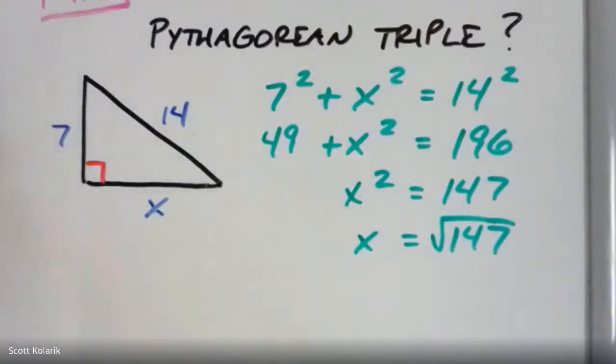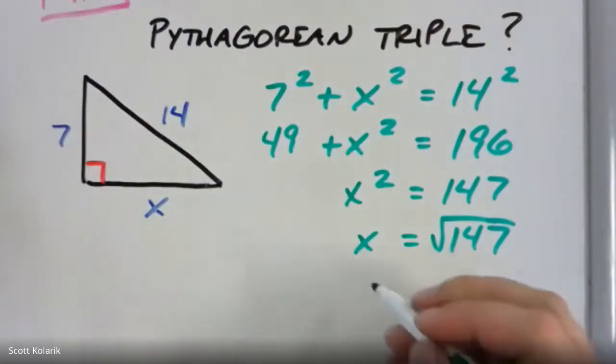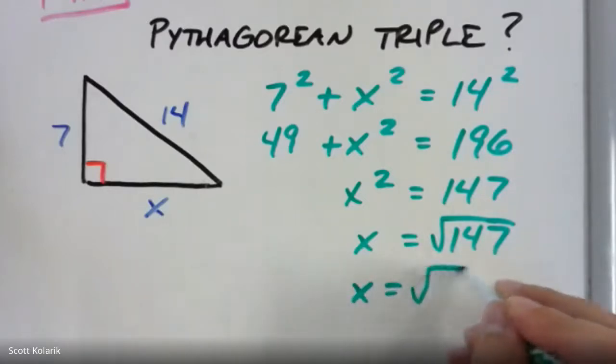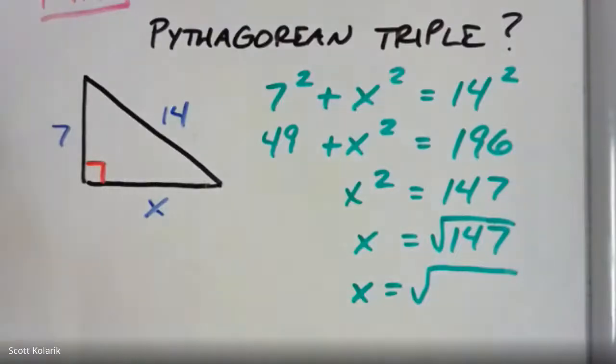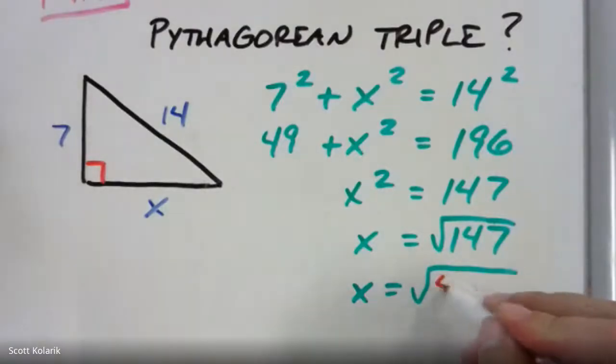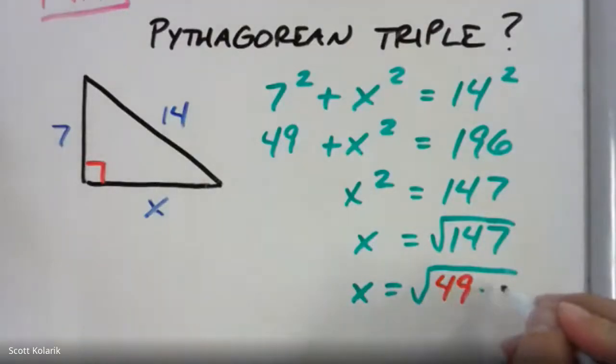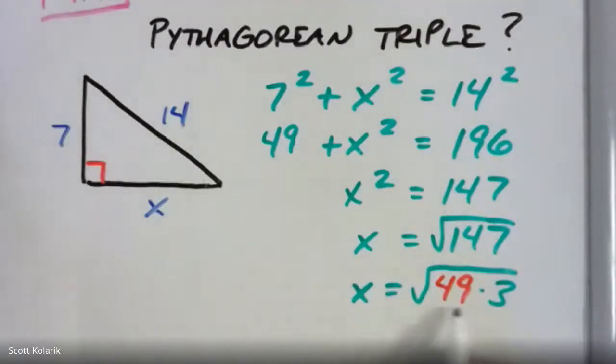I'll go ahead and skip to the punchline. This was one that we had again in our section 1 notes. There is a perfect square that divides evenly into 147. It's not a particularly friendly one, but it's still one nonetheless. And that is the number 49. So for the record, 49 times 3 is the same exact thing as 147. So I've not actually changed anything here. This is still the square root of 147.